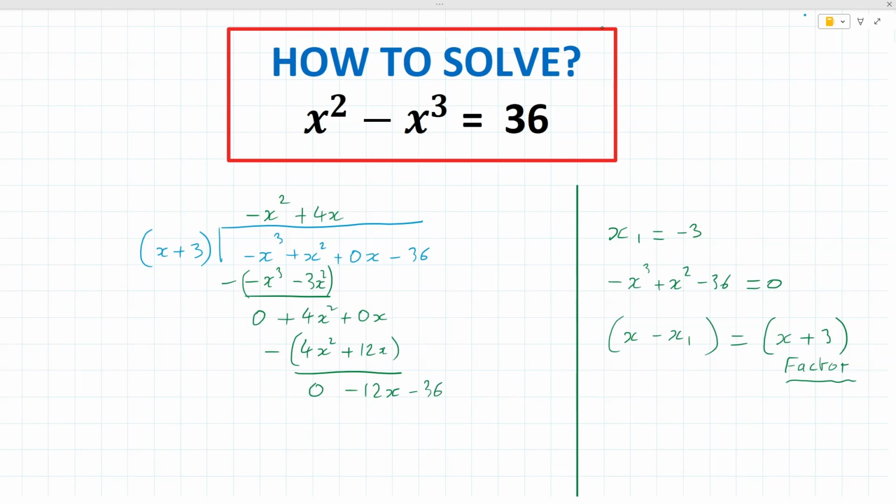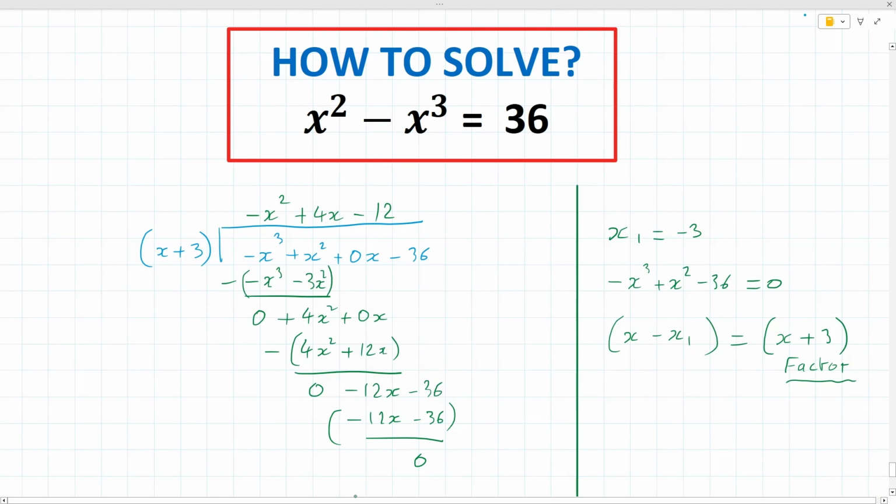And so if we're doing this properly, on our last line, we should get a remainder of 0. So this is your time to double check and make sure that you do have a remainder of 0. So how many x's fit into negative 12x? Well, negative 12 times x will give you negative 12x. So we can say negative 12. Negative 12 times x is negative 12x, and negative 12 times 3 is negative 36. And just like we wanted, we have a nice remainder of 0 here.